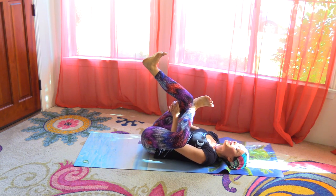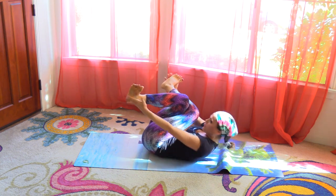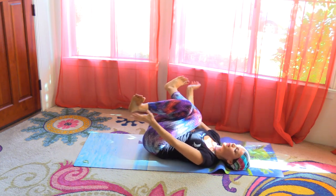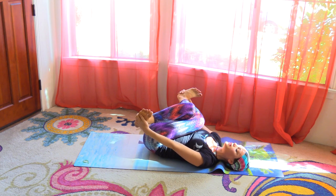A quick hip opener, changing sides. Flex your feet, please. Important. Bring the left knee over the right. See if you can reach and grab your feet, if not, your ankles. And flexing the feet, bring your feet in for a really yummy hip opener.